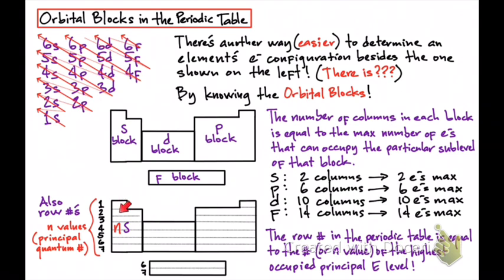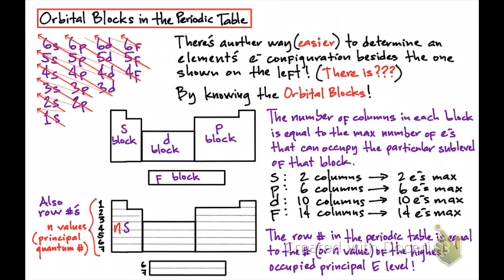So if you have the element right below hydrogen, which is lithium, the highest energy level that it's occupied with an electron is the 2s, because lithium is on the second row in the s block. So that would be 2s. And you can do the same for sodium, 3s, and so on and so forth. So if you have beryllium, which is on the second row, s block, the highest energy level that it's occupied is also a 2s, similar to lithium.